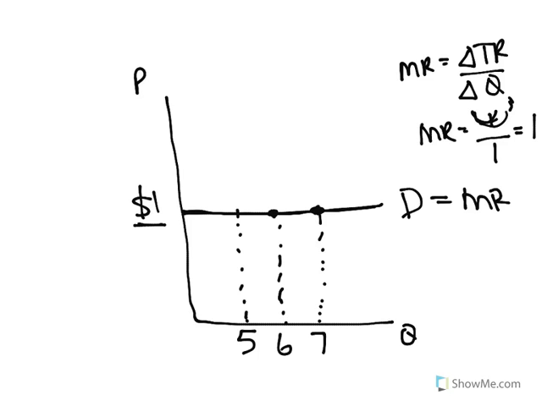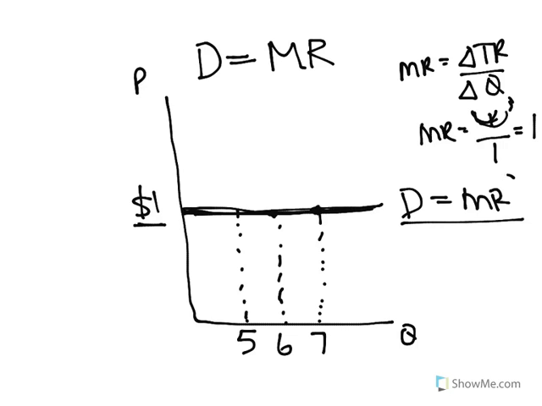So this is the only market structure where the demand for the product is also the marginal revenue for the product. So if I asked you to graph the demand curve, which again would just be the horizontal line, you'd also be graphing the marginal revenue curve, because the demand is equivalent to marginal revenue in a perfectly competitive market since the price does not change.